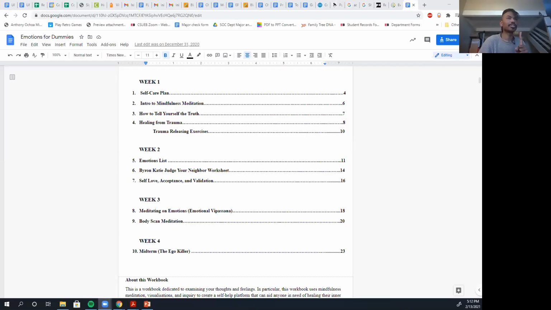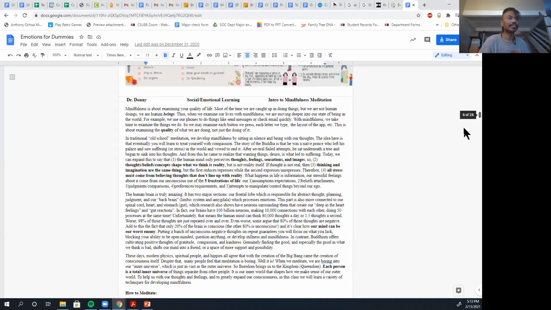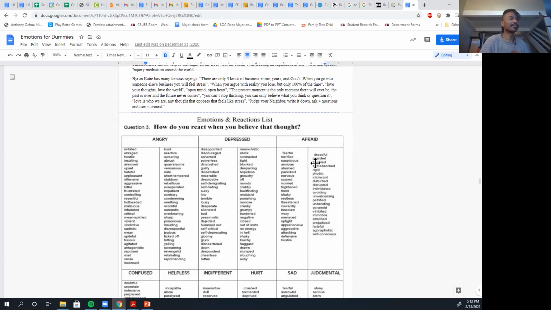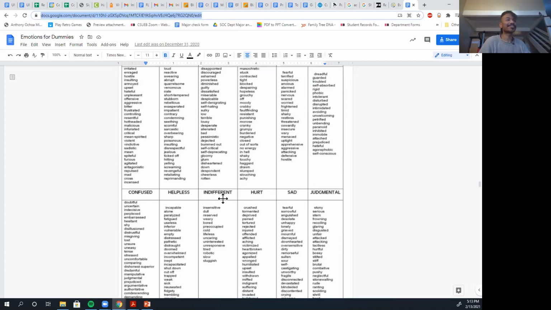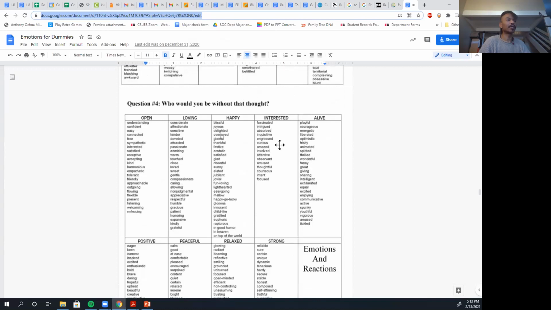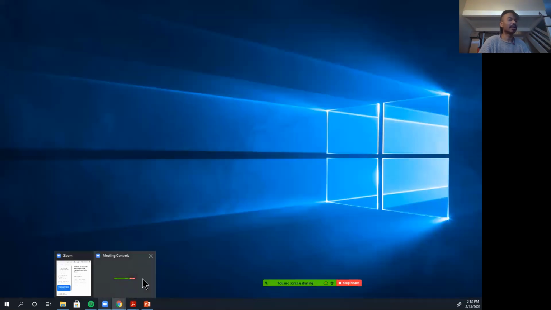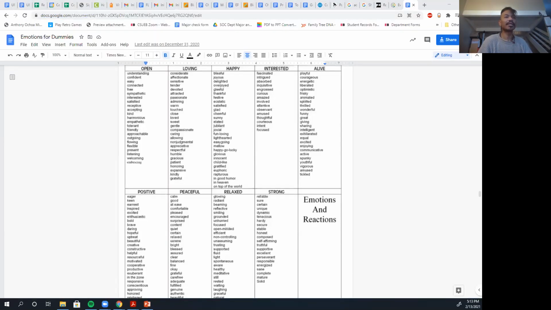And to help, if we look at our workbook, which I will share right now. Week 2 here we have emotions, and we will start with an emotions list. Here's a list of different emotions. Happy emotions, sad emotions. Well, actually, this is a list of what we call the negative emotions. And then the next page is a list of what we call the positive emotions. I'll send the link in case anyone needs it, and I'll put it in the chat right here.